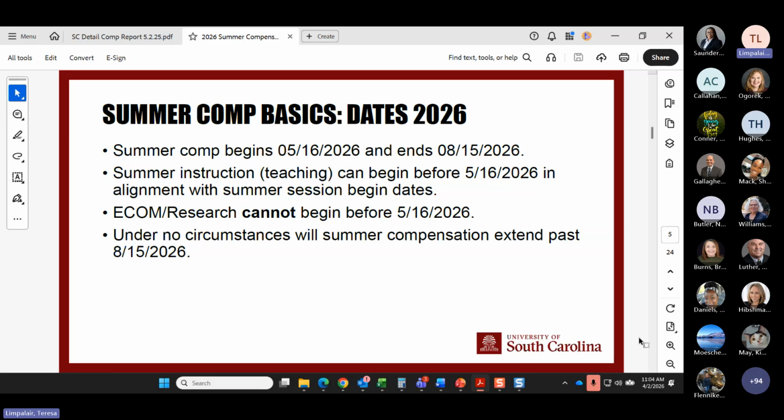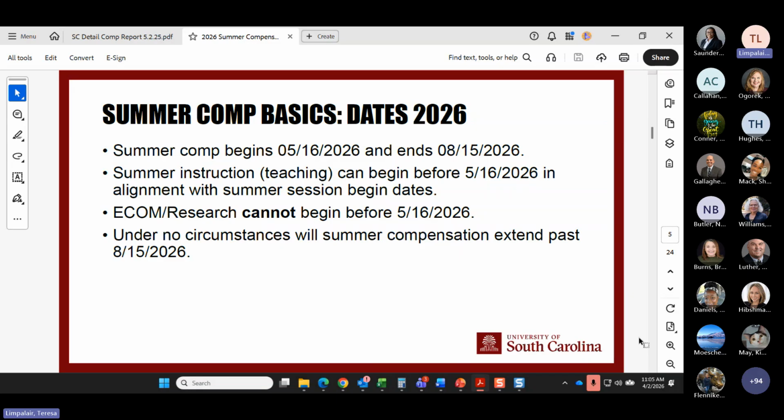All right, so our dates for 2026, 5/16 through 8/15, 2026. Those dates won't change every single year. That is our summer comp time, our out of basis time for those 9-monthers. Our summer instruction, we realized that some of those Maymester classes might start in early May, especially with our graduations being a little bit earlier this year than they've been in years past.